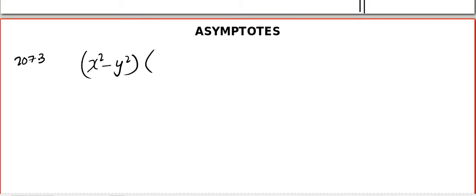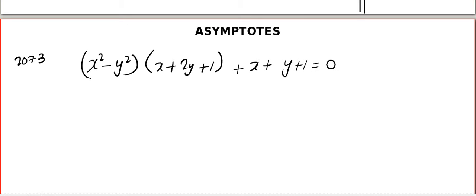Now let's go for another question. That's also a question from your past paper. Okay, it is from 2073 Chaitra. And the question is, there are two parts. They have asked what are the types of asymptote that we discussed in the last video. And the second part, find the asymptotes to the curve x square minus y square times x plus 2y plus 1 plus x plus y plus 1 is equal to 0.